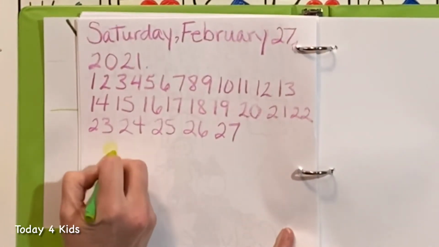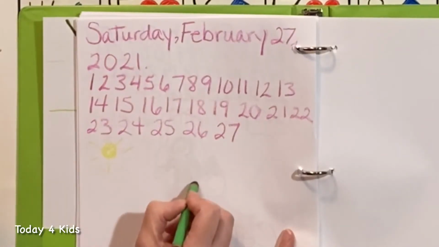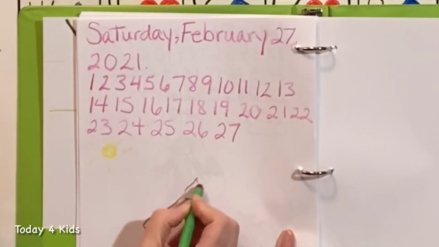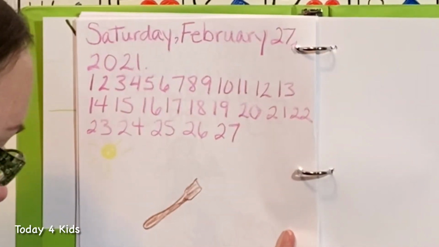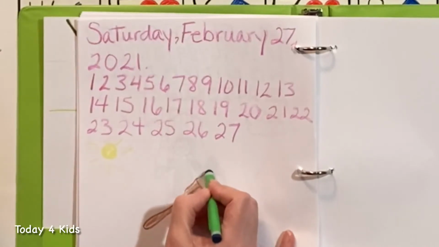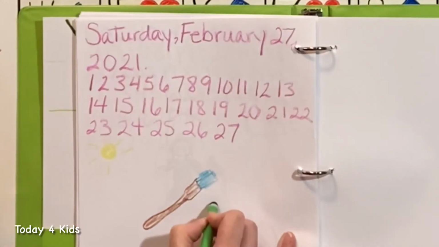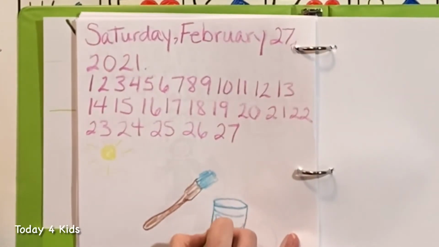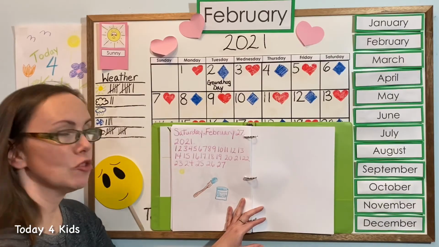I'm going to put a sun here for my sunny day. And today I'm going to finish painting my puppet. So I'm going to just draw a paintbrush. So there's my handle on my paintbrush. And we need some bristles with some paint on them. Maybe blue. Let's do blue. And I'll draw a little paint can. P-A-I-N-T. There we go. So I'm going to finish painting today.